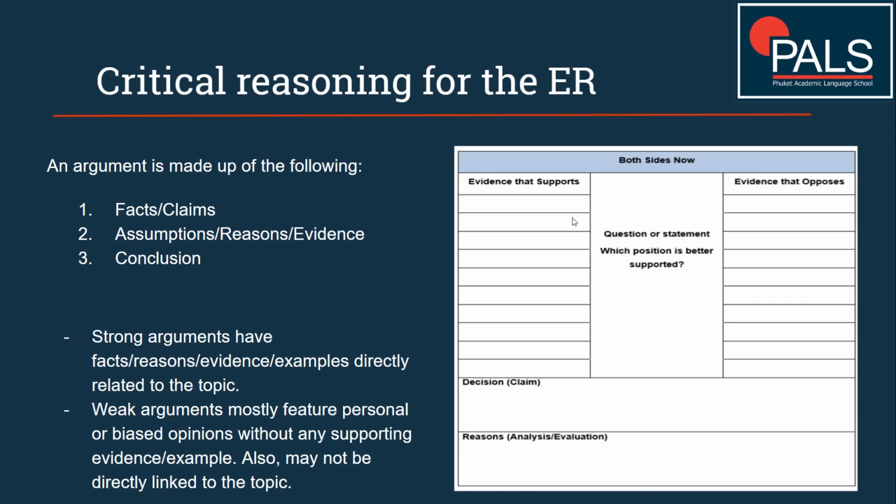Also, if you type in Google extended response prompts or extended response examples, there are lots of examples online. You can look at the different articles, and then you can build up both sides of this table and decide which is better supported and why. And don't forget the why. The why is the most important thing if you want to get a decent score in this test.